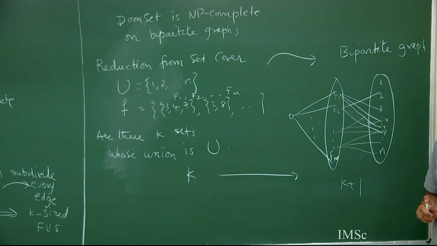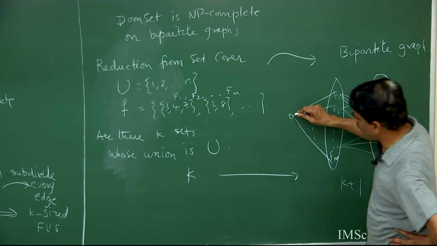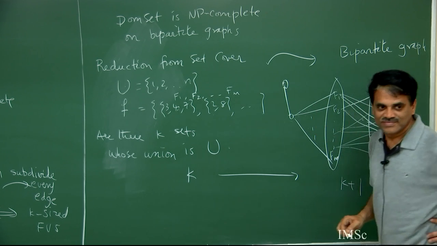The right hand side can only cover the left hand side vertices. Right hand side can cover only the left hand side vertices, yes. So the single vertex can also cover those. So if you can remove the vertices and add a single neighbor to the extra vertex. Yeah, so suppose, why don't I add this vertex in my graph?